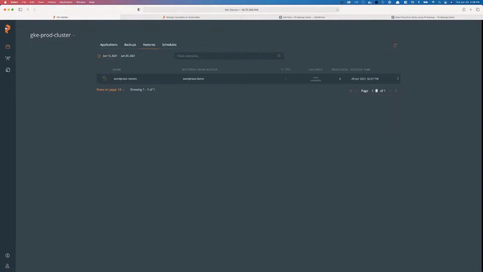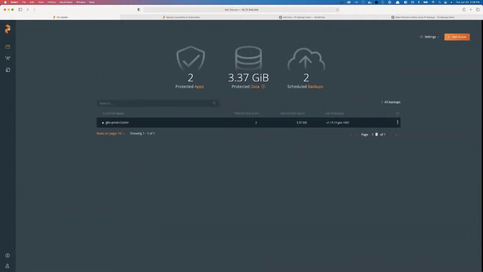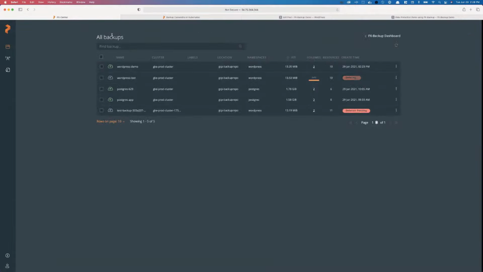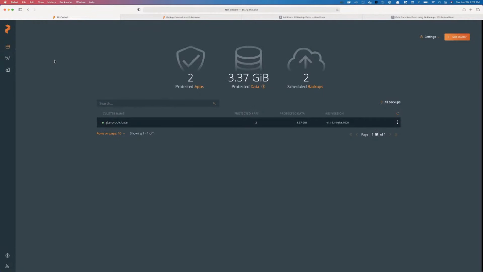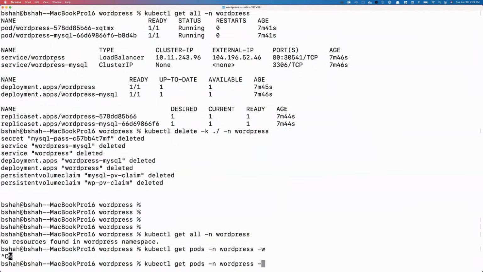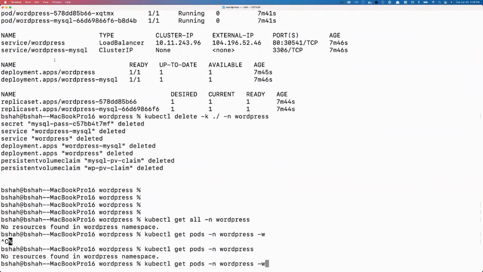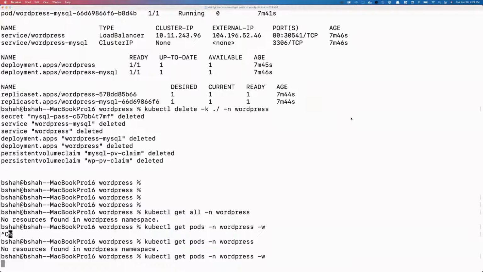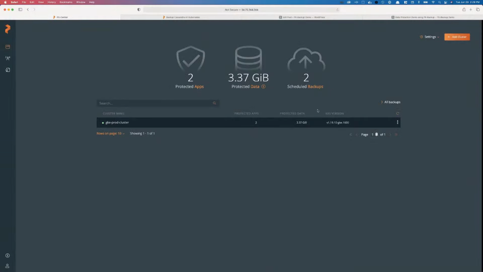While the restore is in progress, let's go back and look at all backups. This is another view where you can look at all the different backups and restore operations that you have in place. Just before we started this presentation, I wanted to test and make sure, so I have some deletions going on as well. But we can see our successful backup that we did about 5 minutes back. And then let's see where we are. Nothing yet. So it takes a couple of minutes again for the whole application to come online.